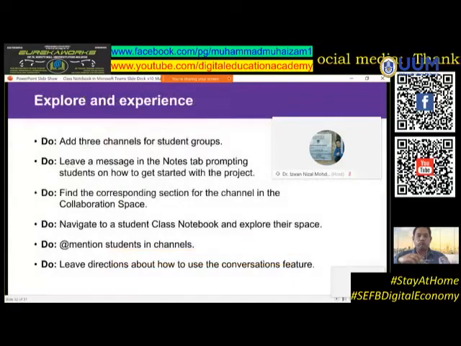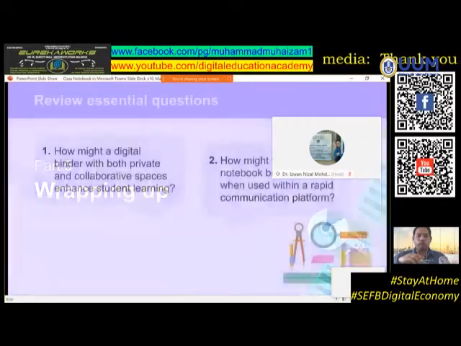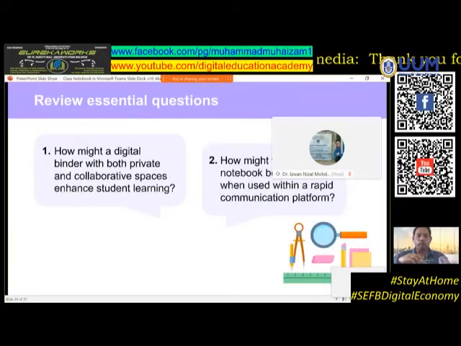Okay, this one we don't need because we don't have time. Now, wrapping up, it's important to have a good digital binder that has a private and collaboration space that enhances student learning. We did that. And how we can improve students communicating with us. So I shared with you how students can improve in Teams.